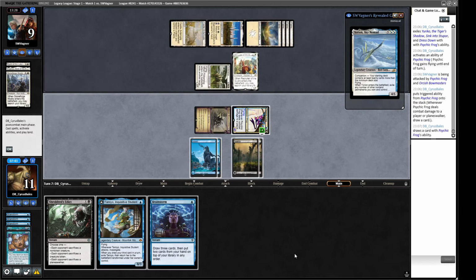A Brainstorm. It would be rude not to cast this, looking for something to deal with this Yorion. Snuff Out. Sheoldred's Edict, Ponder. Yeah, we got a lot of good stuff here. So I think we're looking at Sheoldred's Edict, then the Ponder here. Not sure if I wanted to play the Tamiyo or to leave it in hand for the Psychic Frog. He's not going to block very well.